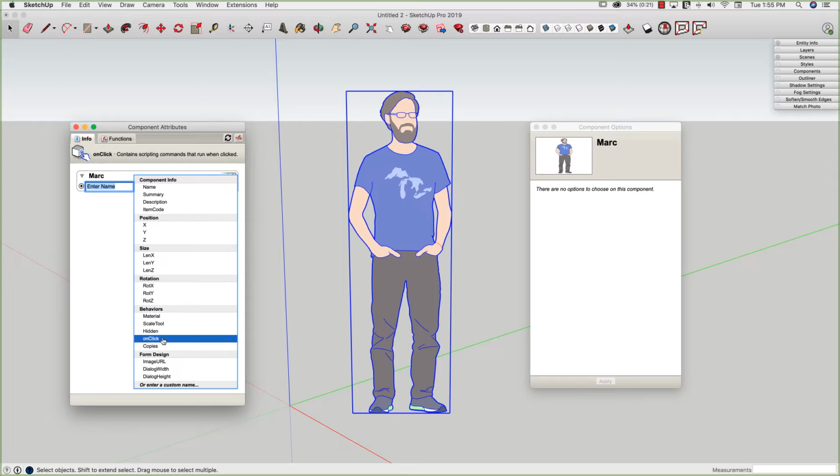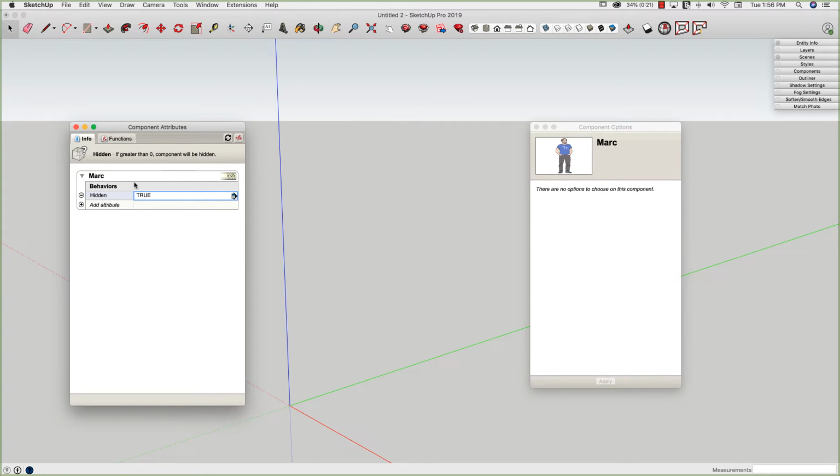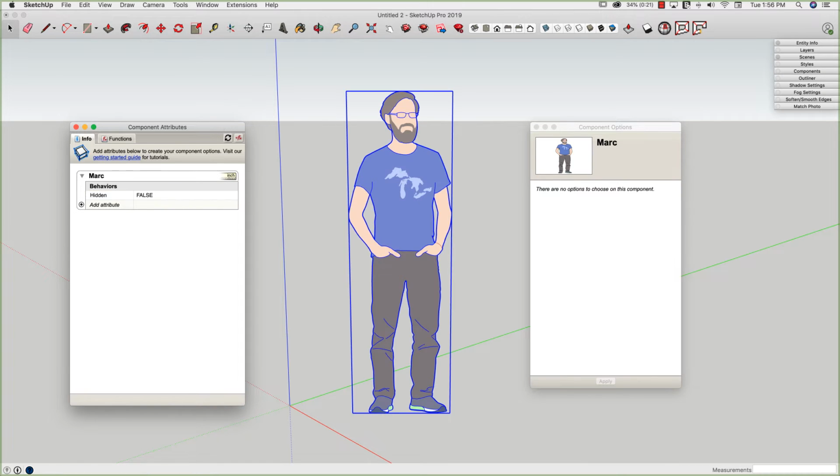We're going to look at some behaviors down here. We've touched on a couple of these. I want to go to this one that we haven't done yet, which is hidden. I'm going to click on hidden. Hidden's pretty simple. Hidden has two values. Hidden is a true or a false. So right now, if I type true, hit enter, Mark goes away. I come in here and I type false, Mark comes back. It's that simple. So what we're going to do is tie interactivity to that value.